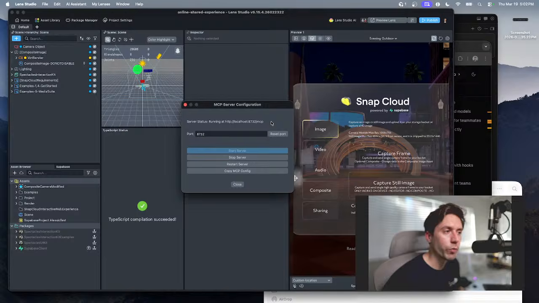Because what these tools are doing is letting the AI understand how to use the editor API of Lens Studio and do things like not just creating code, but creating scene objects, moving things. So you literally can just type and see things happening in Lens Studio. However, I have to say this is still in development, so it's not perfect most of the time.